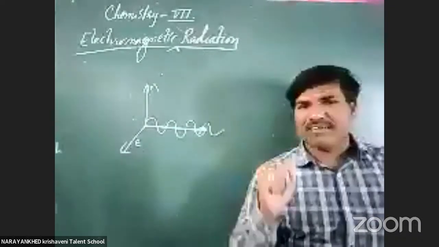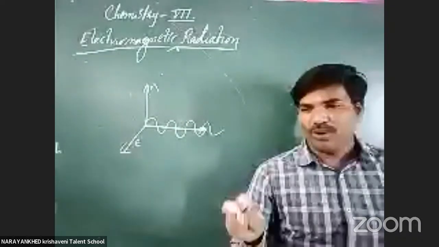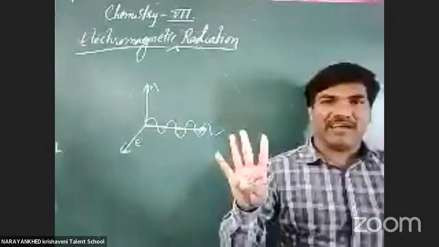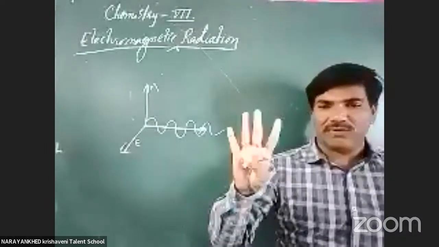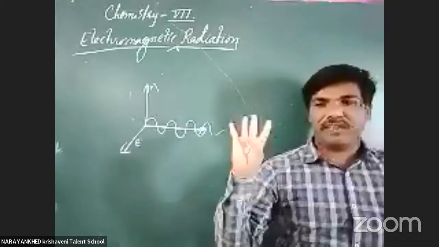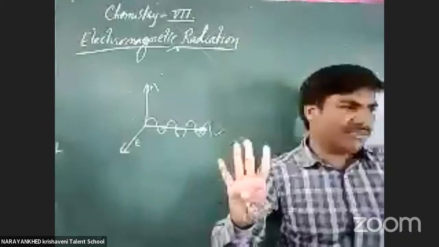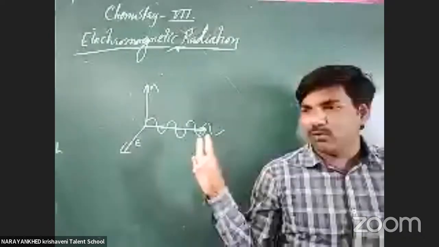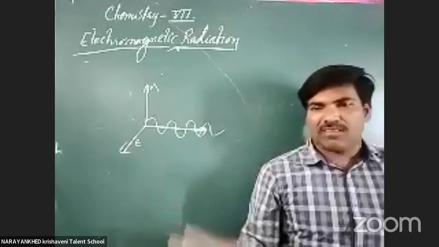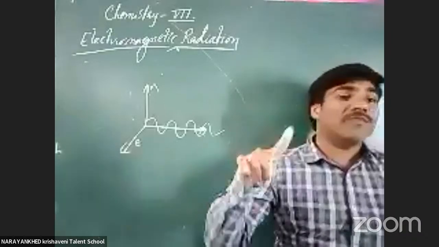Are all these things seen by you? No. What you see is only 7 colors. That is also light only. It contains the 7 colors component. Our human eye observes only these 7 colors. All the remaining light is not possible for us to see. Clear or not? That region is called the visible region.